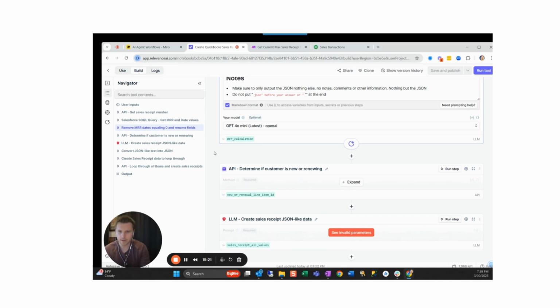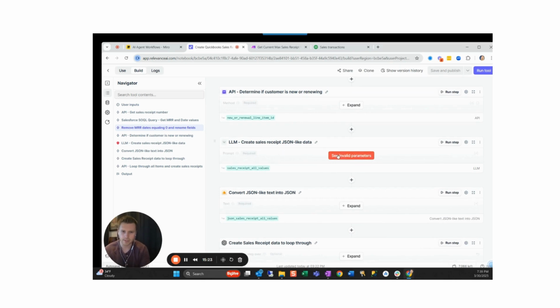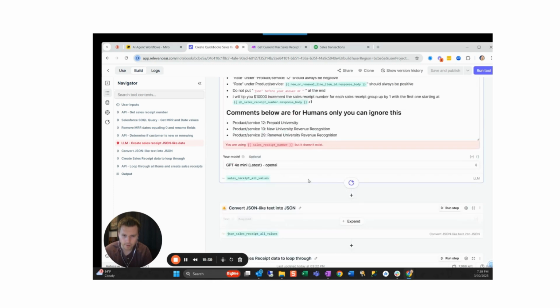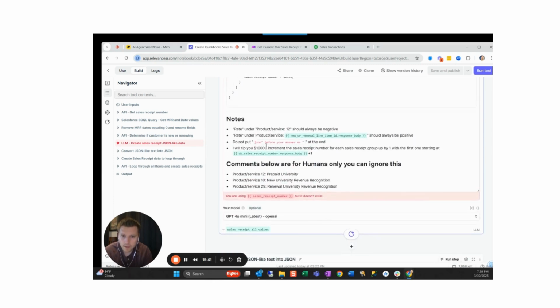So the next thing we see here, I see we have an error, so we'll have to take a peek at that. We've got an LLM step that says create sales receipts JSON-like data. Let's go ahead and open this up and see where our error is. You are using sales receipts number.